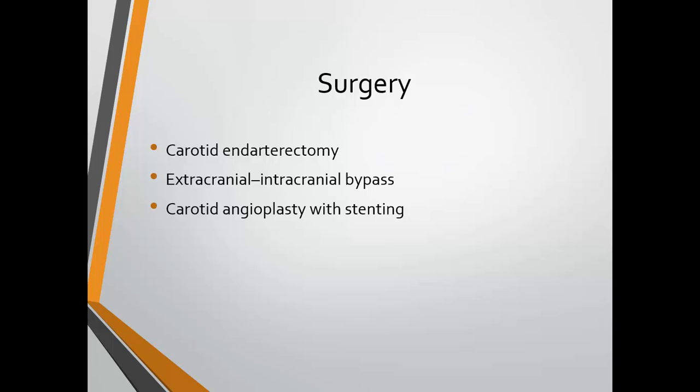Surgeries that are done to prevent strokes, to restore blood flow after a stroke, repair vascular damage or malformations. So a carotid endarterectomy is done to remove atherosclerotic plaques. Basically they go in there and remove the plaques to help open up the carotid vessels so that it decreases their chance of those plaques breaking off and causing a stroke.